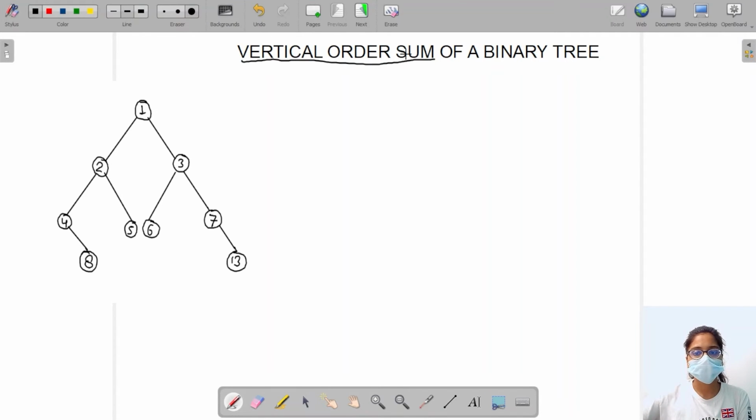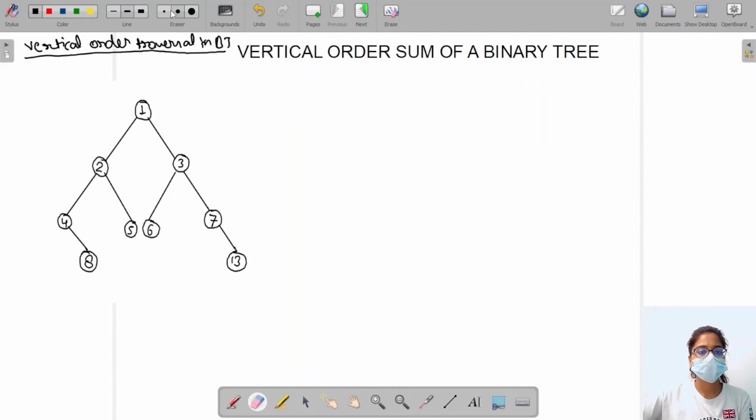For that, you must first watch the video of the question vertical order traversal in binary tree. Okay, so if you know this question, then it will be easier for you to understand and find the sum of that binary tree.